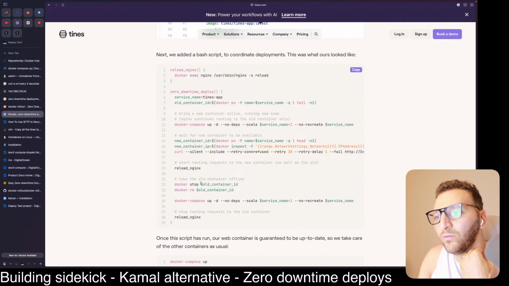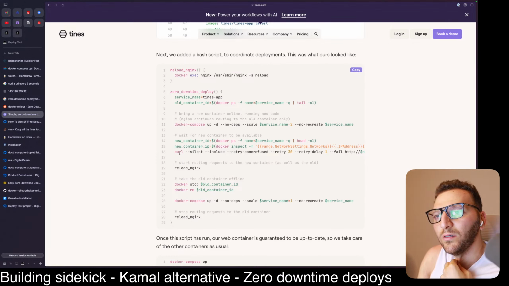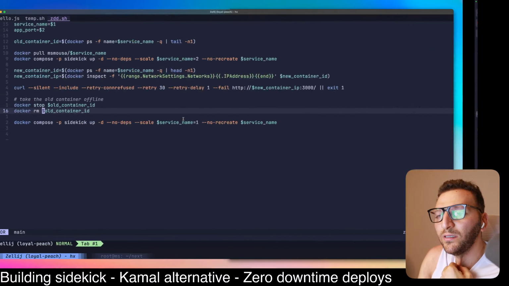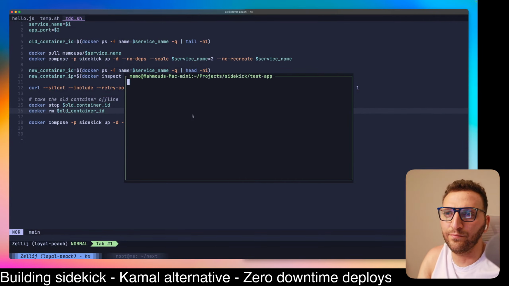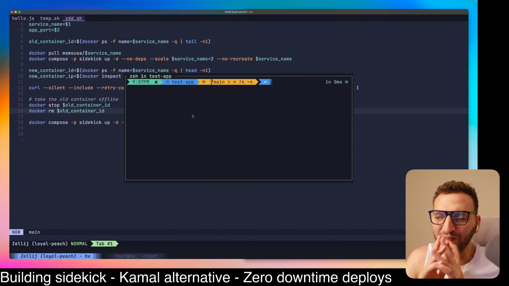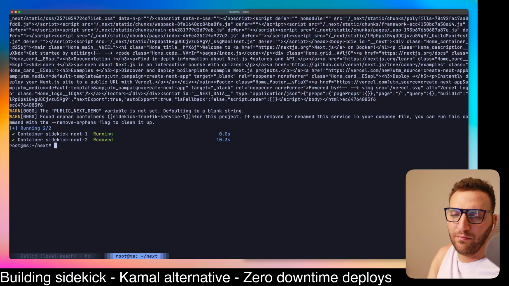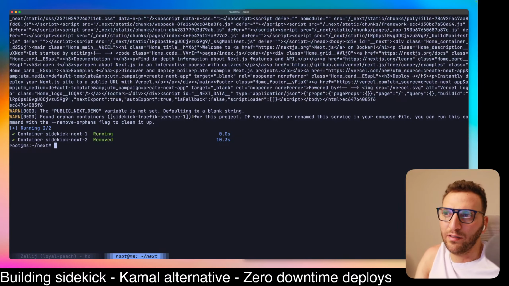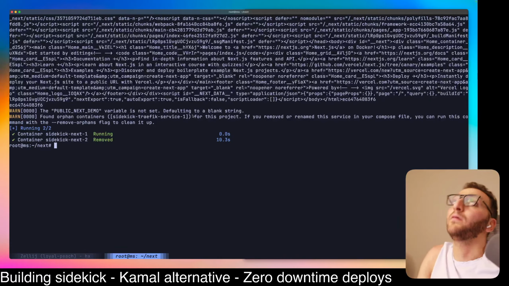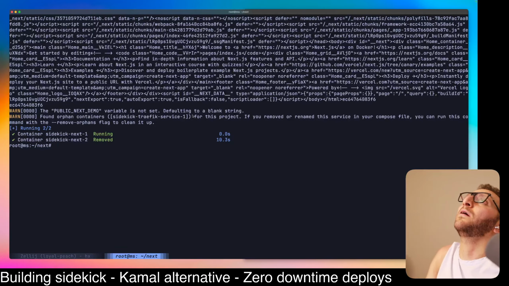Remove the old container ID and stop the old container ID. So how come this old container ID? Okay, how come this old container ID? Okay, this is not good. Oh man, yeah, my head is fried.